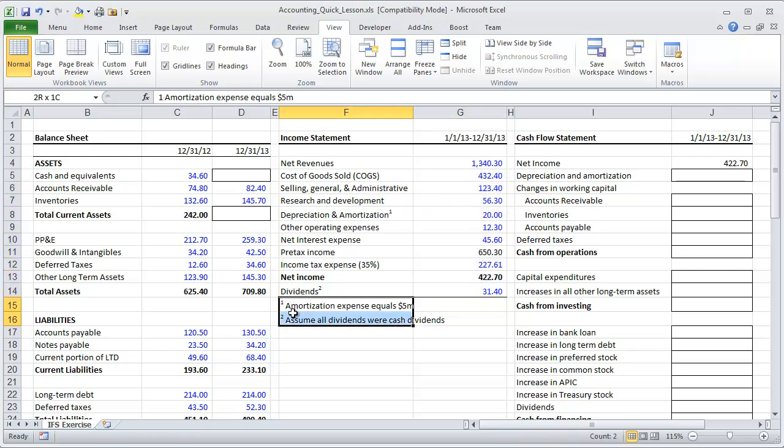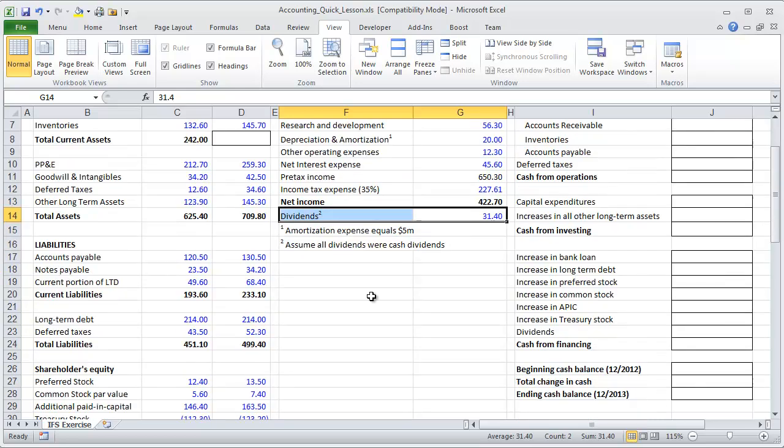We make two disclosures you're actually going to need. One is that although we've aggregated depreciation and amortization expense, you'll typically see D&A represented as one number. We've disaggregated it, so we're telling you amortization represents 5 million of this 20 million figure. And by the way, everything here is denominated in millions. Also, dividends, as a fine point, are all in cash, as opposed to accrued dividends or some other things you might see from time to time. In this case, keeping it simple, dividends are all in cash.